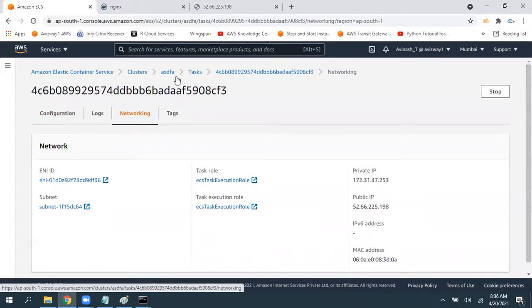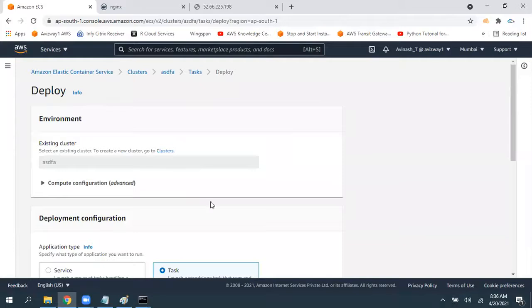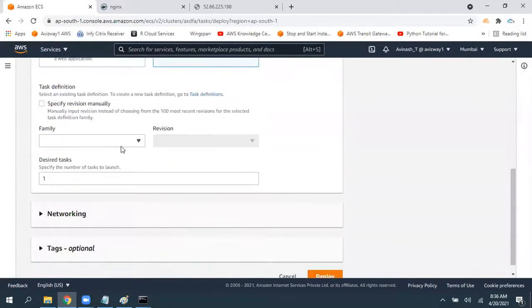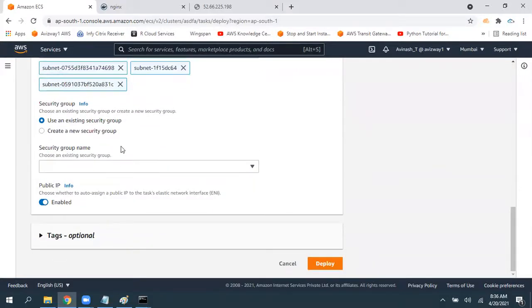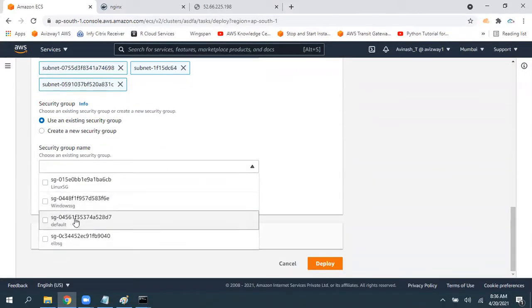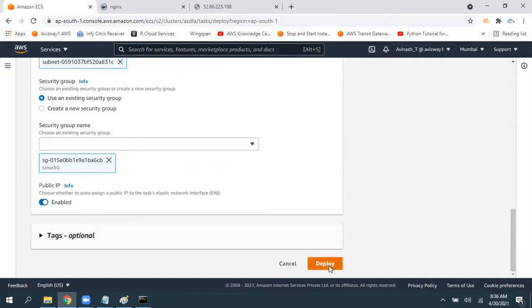Right, let me create a new task here. Run new task, picking the same task definition. Under networking, I'm going to choose Linux SC, then scroll down, deploy.